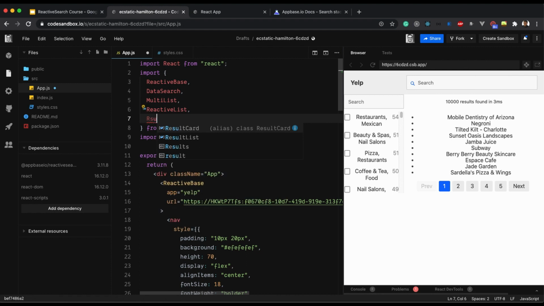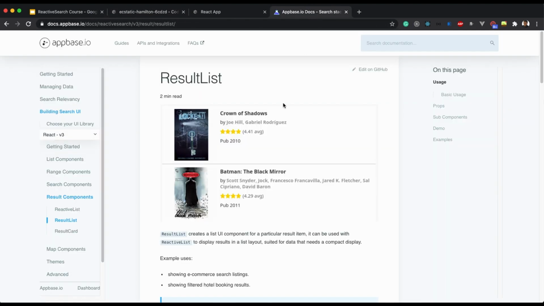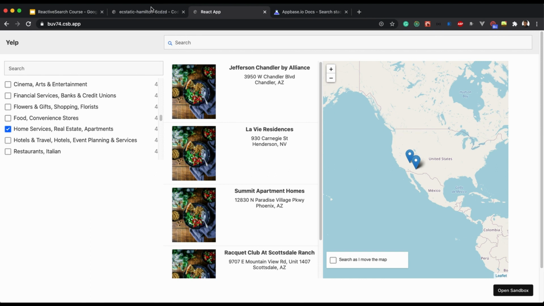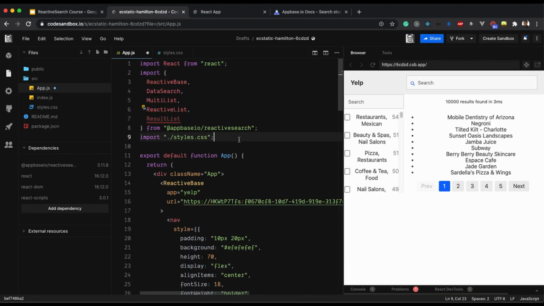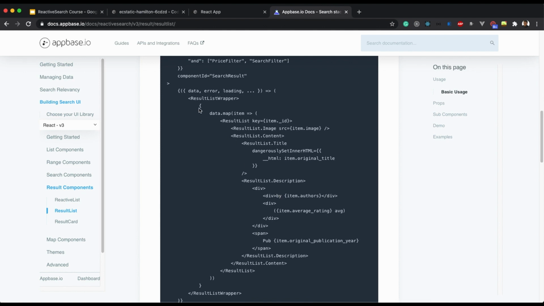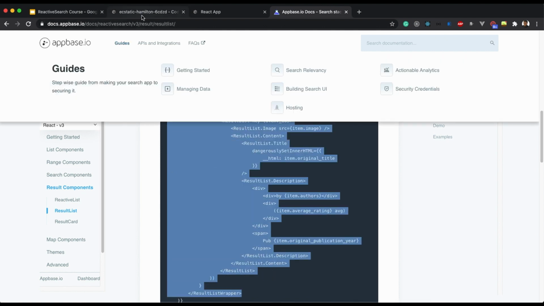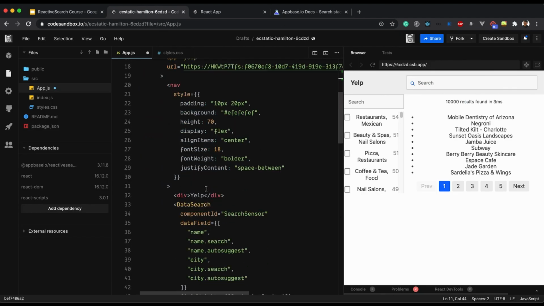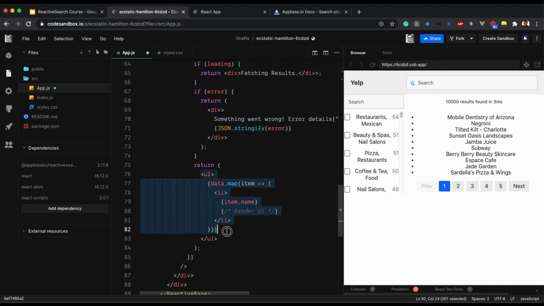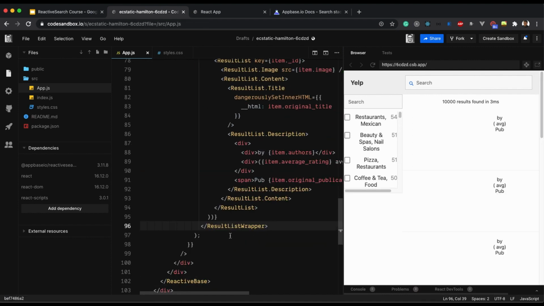So ResultList, then we need a result wrapper from the reactive list. I would just copy this code and update the fields that are available with us. So instead of UL, I will just paste this.